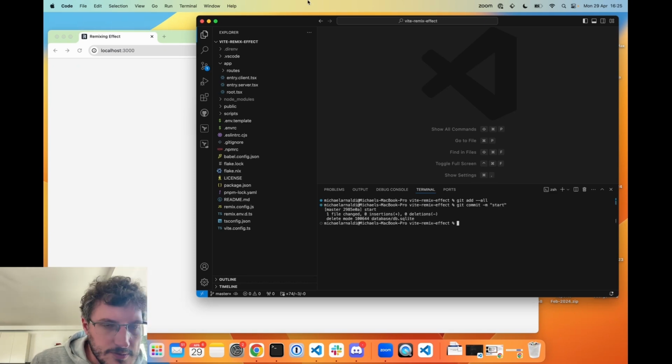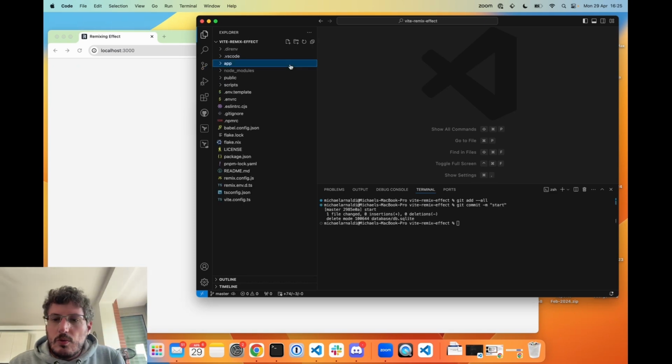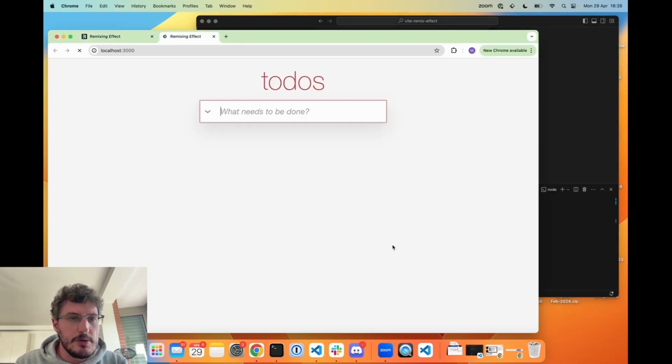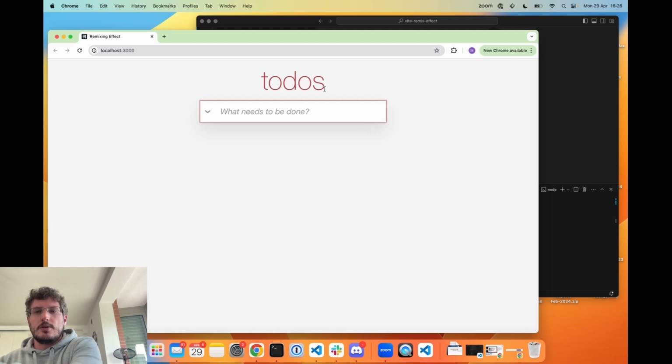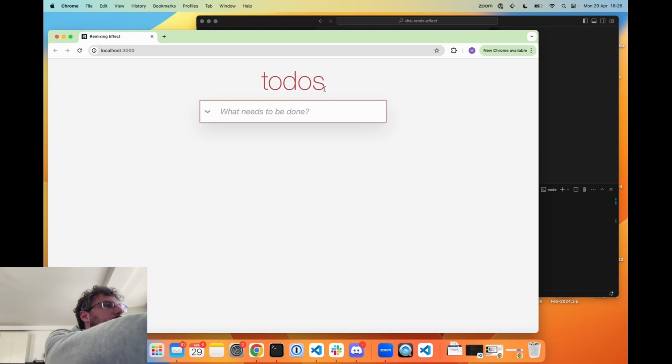Okay, so that's fresh. What I have here again is a plain project using Remix, and I am using the todo MVC UI because, of course, I have absolutely no idea how to develop front ends.